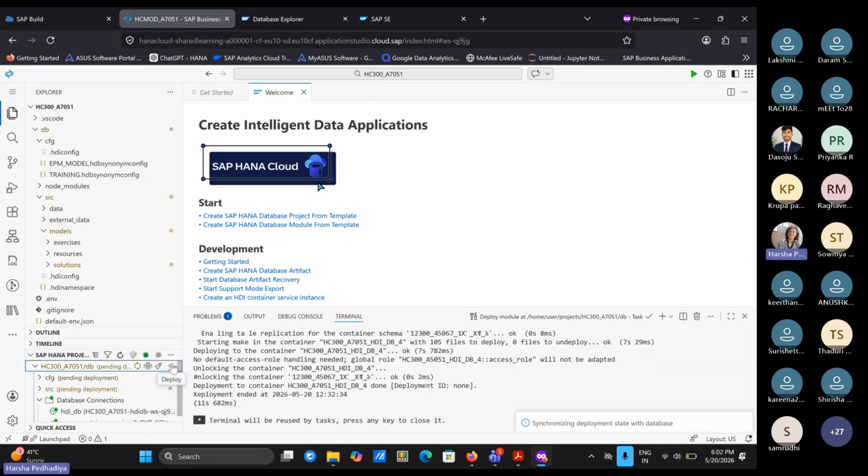So everything you can find in your Explorer, right? Now the connection is done from our end.